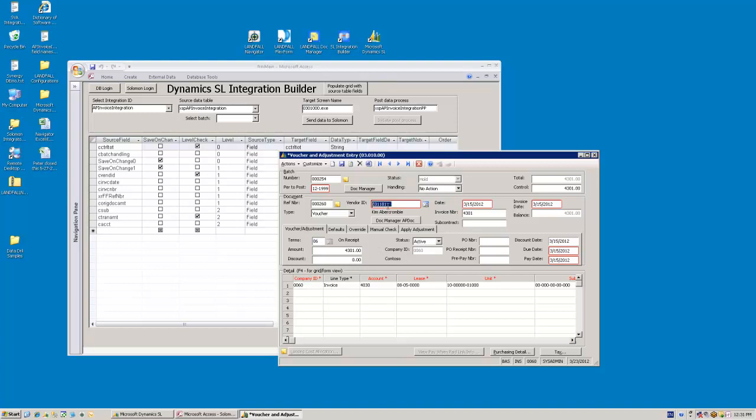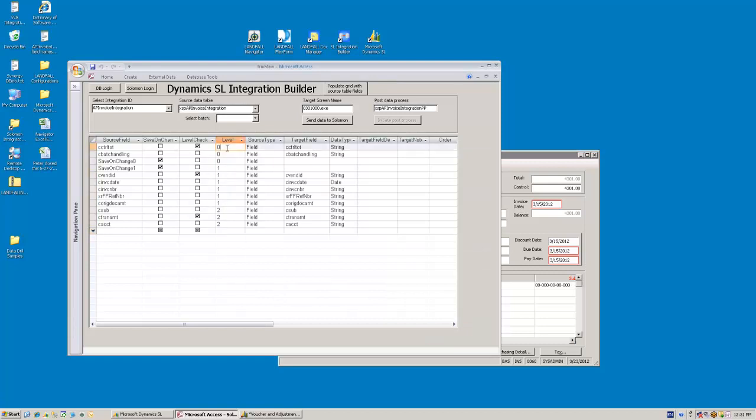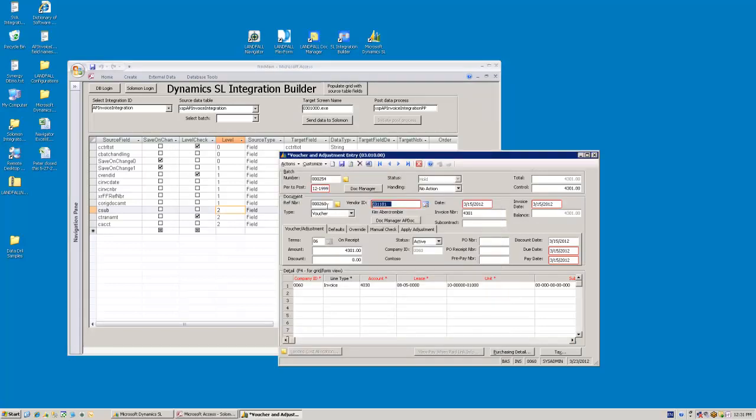I'm on vendor ID, and if I was in the customize mode, I could look at the properties on that object and I would see that that was level 1. Well, you'll see over here in Integration Builder, we too have to have those levels, because when you run an object model integration, that's something that needs to be provided. So we've got that. This save on change and the level check is something that causes events to fire in here and determine, do I want one batch per vendor? Do I want one batch per day? So if I wanted to have a batch with many documents in here, you can dictate that. So that's a decision that has to be made when you are setting up these integrations.